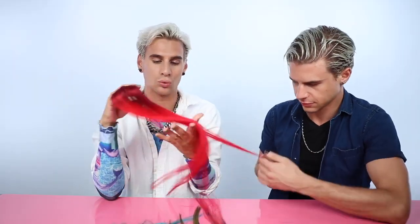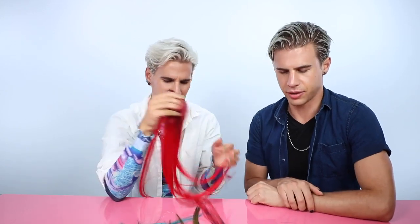Let's start with this. I would say this is most vibrant. Most vibrant right here. Okay, so basically the red definitely worked out very well. It's like a fire. It is definitely red. I would say that's as red as it gets. The dip part up here didn't really work as well as I thought it was going to, but it's a really cool way of coloring hair. That's just from a dip and nothing's coming off of it. Kind of cool. Pretty cool. Eric, want to show us one?